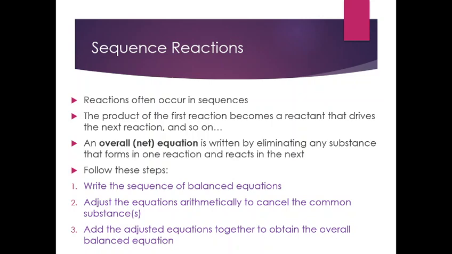The first thing is you should already have your equations given to you, the elementary steps or some type of equations. Make sure that they're actually balanced. Then from there, you need to figure out some commonality between those two, meaning one of those compounds is going to appear in both of those equations. You need to make sure that that one thing is balanced in those two equations.